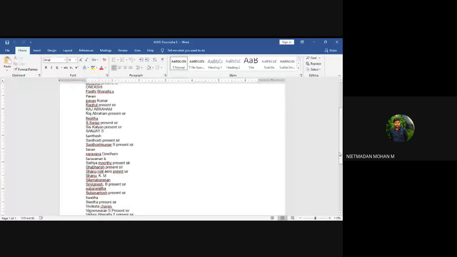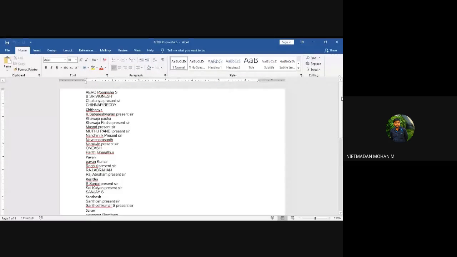The screen is visible there. So what is this? This is your name list actually. If you give it in the chat box, it will be considered as a name list. If you are not giving the attendance in alphabetic order, you are giving random attendance. What I want to do is take that attendance from your side and list it out in alphabetic order.